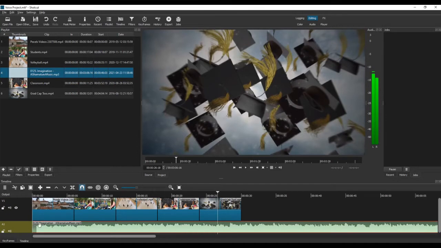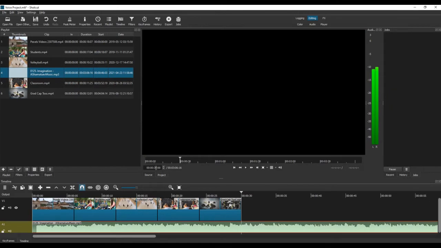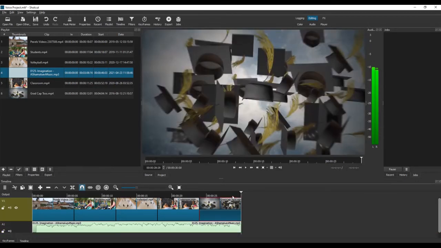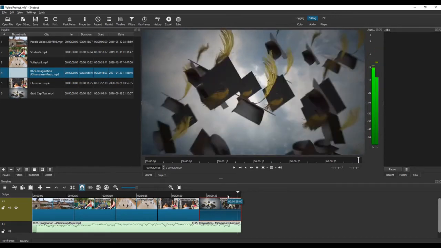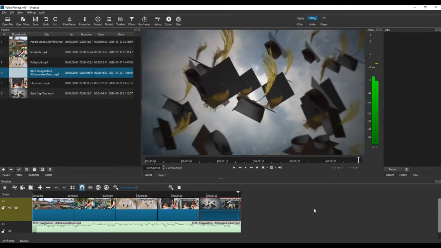Make sure it's all the way to the beginning, and let's go to frame 30 because that's where we're going to cut it, and split it. Make sure your audio has the red outline, which means it's selected. Once you split it, same thing, just make sure we get here and backspace. So now if I were to play it, there you go. Okay. Now we're going to save for right now. Save it. Why? Because we're going to do the second part now.